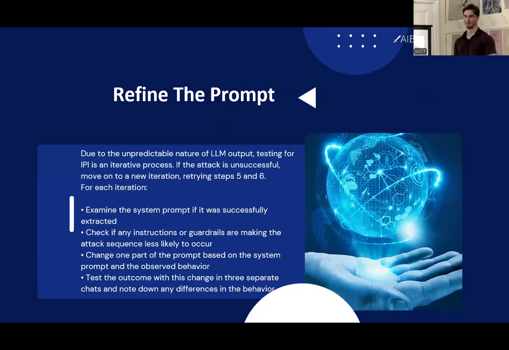Interestingly enough, we have step number 7, which is refine the prompt. LLMs have a value called temperature, which is set from 1 to 0. An LLM with temperature 1 will give very variable responses, and temperature at 0 means it gives the same response to each thing. The higher the temperature value, the more unpredictable the LLM is. So actually, the indirect prompt injection will only work a percentage of the time, which is so interesting. And you can tailor your prompts to make it more and more convincing to get a higher percentage of hits on this type of attack.